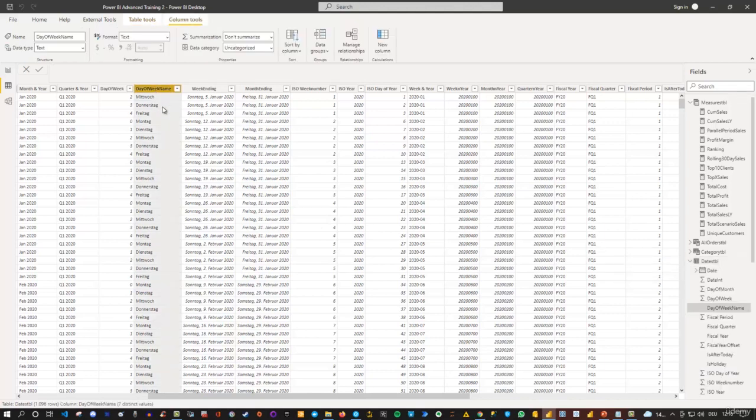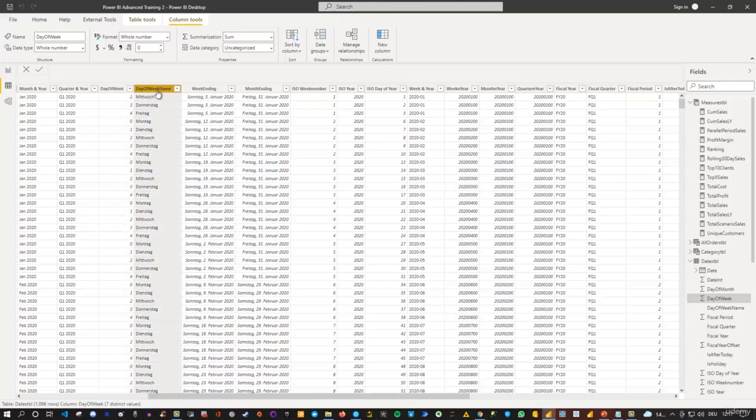And even though the day of week name can't be sorted alphabetically, for instance, because Monday is the first day normally, or depending on the week, of course, maybe Sunday is the first day. But here there is a day of week column which is created. And you could modify this number actually inside the M code if you want. But now I stick with the default one. And here it actually starts with 0 on Monday. So in my case, Monday here would be the first day. Then Tuesday, then Wednesday, and so on.